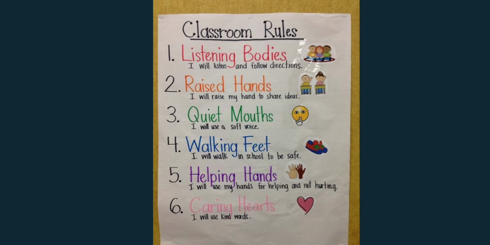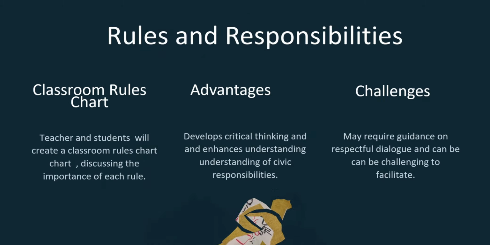So having rules set within the classroom, the students have an idea of the things they're supposed to go out there in the world and know how to carry themselves, and their rules and responsibilities. And how we would use this is, we would have a classroom rules chart, and this will allow the students to learn about the importance of the rules and responsibilities of the democratic society, as you know already.